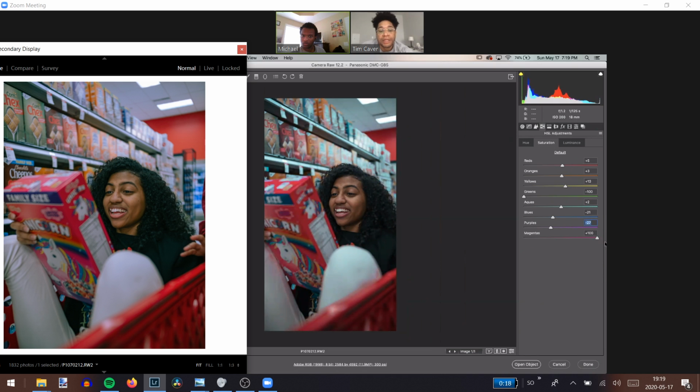Gotcha. So the magentas, similar story. I don't want to bring too much attention to them. I'm just going to bring them down ever so slightly, and then I'm going to play around with the luminance of all of those colors just to get a balance that I like. Bring it up for skin. Yellows are a nice little highlight on the unicorn. I like it. Bring the greens down a bit. Bring the blues down a bit.